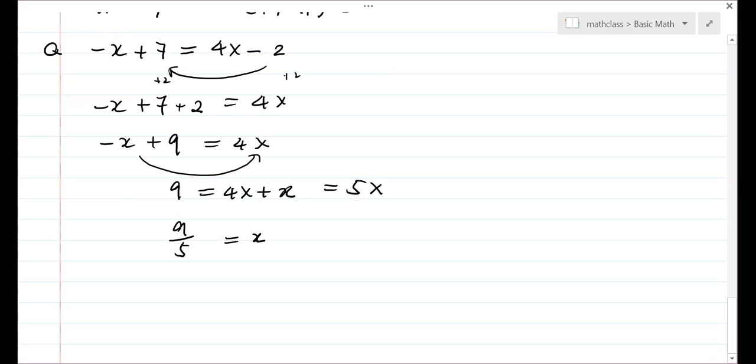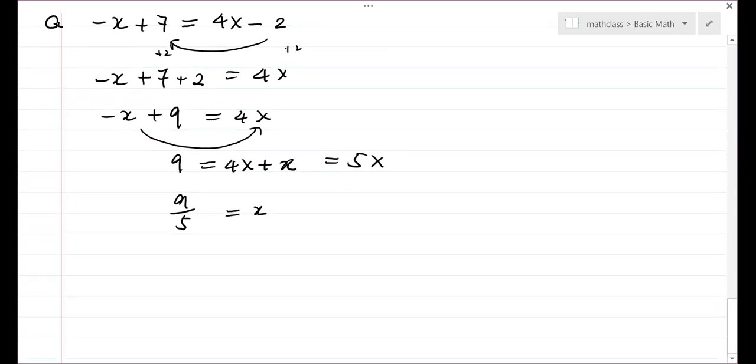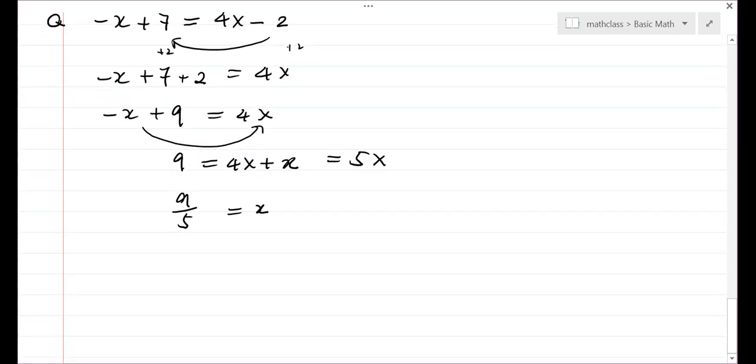Because at the very beginning I decided to put a constant on the left hand side, that's the reason I end up with x on the right hand side. It's really not a big deal, but it's up to you. The answer will be x equals 9 over 5. Of course, maybe it's 1.8, but we don't write a decimal number. Okay. So I got 3 different answers, or 5 different. Okay, now I know how.